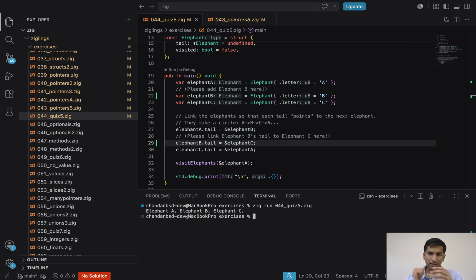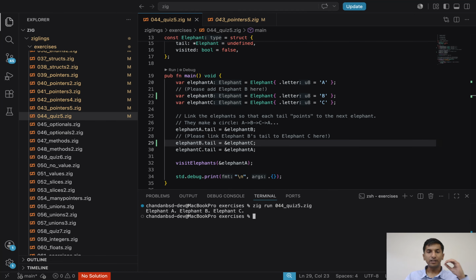Yep, fun exercise. We didn't get to the optional portion, but I don't want to jump the gun. We can understand it once we go to the next exercise. But now we've tried something with nulls and we know how to think when we come to the optionals exercise. So still a win, even though the output never came. Again, the goal is to understand the language and it's still a win.